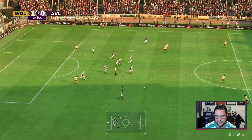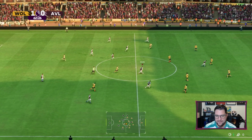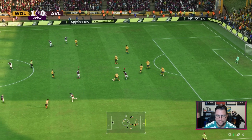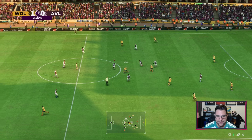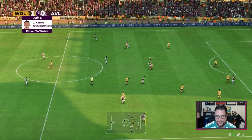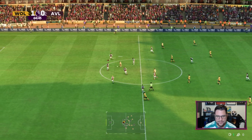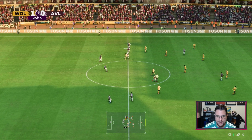Mudryk picks up the loose ball. Leon Bailey into McGinn. McGinn has Watkins in front of him. Really good ball, but fired into him. The defender just got a touch in Watkins' back, and gets him off balance, which is very irritating, as Elias Yaller picks out Mudryk. Lamina gets a foot in there. We are starting to rush it now, and that isn't always great. Onana's going to lose the ball there to Correa.